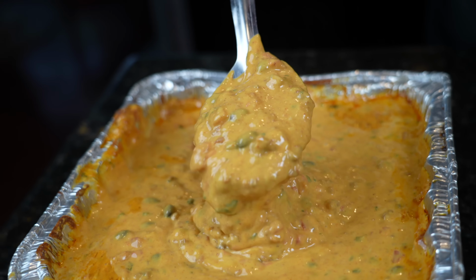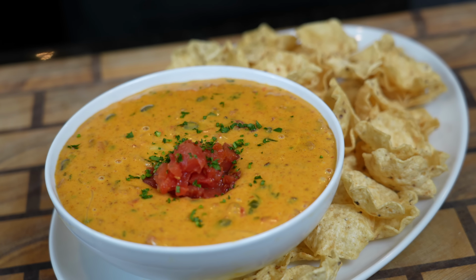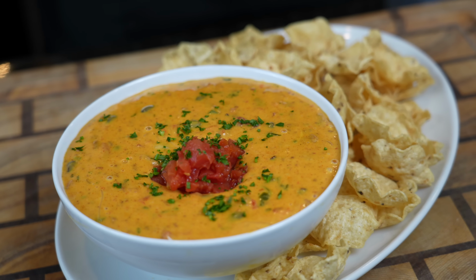All right, so we went ahead and plated this up on a platter with a nice bowl. Since my wife's on dish duty today, I thought, why the hell not? A little extra rotel right on top. Little fresh diced cilantro for a pop of color. The only thing left to do is get in here for a taste test.